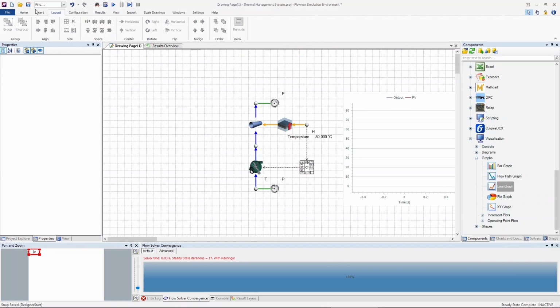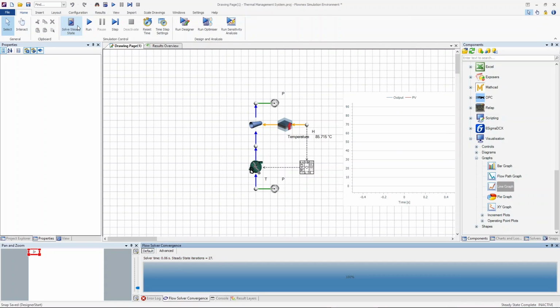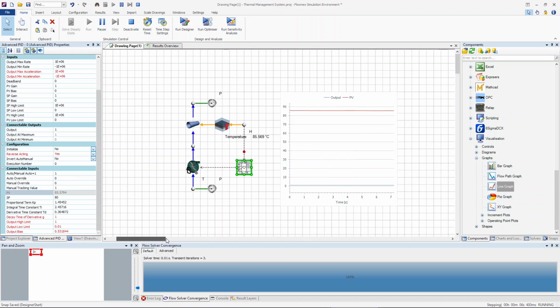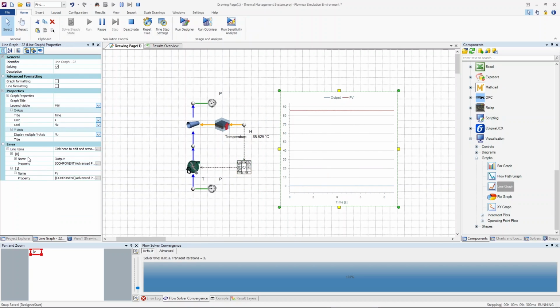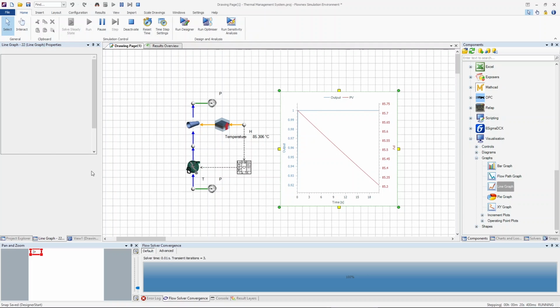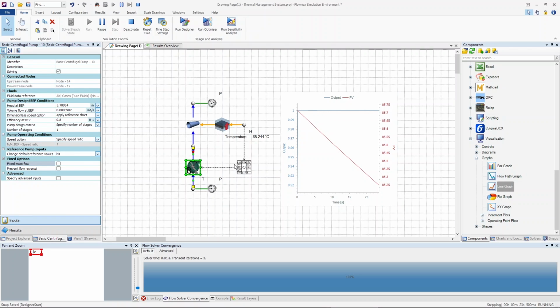Okay, we can also align this quickly using the tool available in Flownex, and then this should essentially keep the temperature at 80 degrees Celsius. So let's just solve it once more, and let's just run it. So essentially we have put the set point at 80 degrees Celsius, and let's just do multiple y-axes, and essentially we can see how the PID is searching for 80 degrees Celsius by changing the speed ratio.